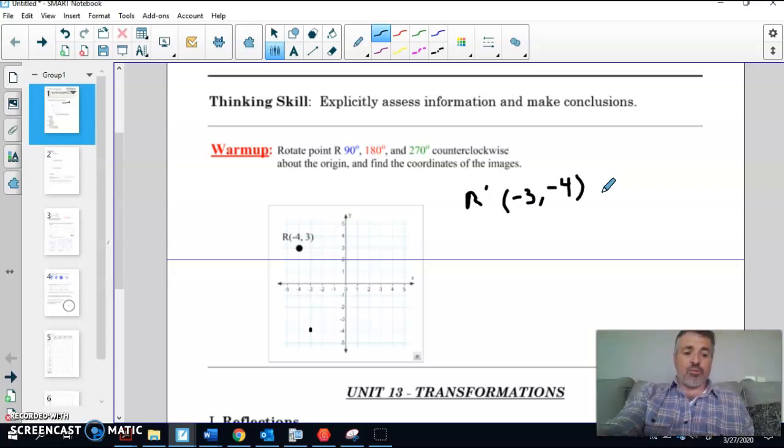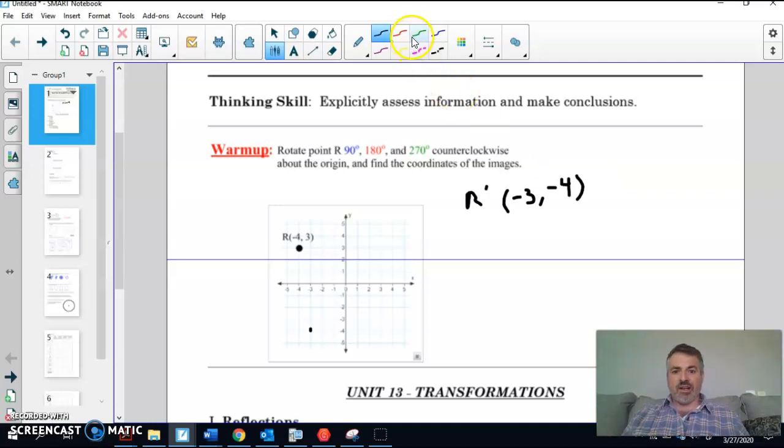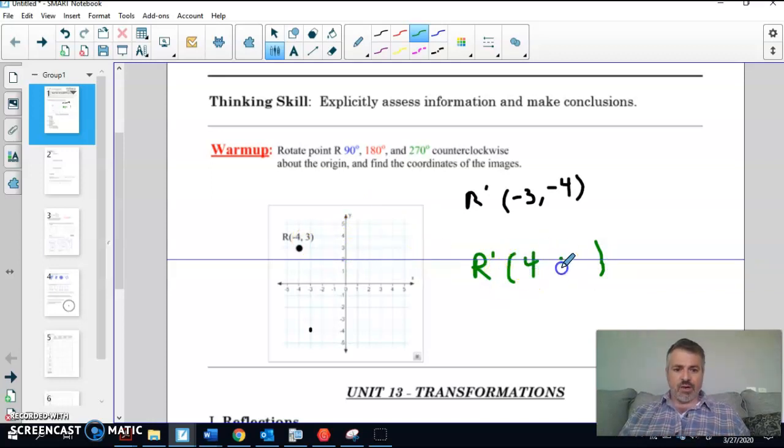So again, you could either use the rule or turn the paper. So if I'm going to go 180 degrees now, I'll use a different color for that one. So let's do 180 R prime. When you do 180 degrees, that's where you just change the sign of the X and the Y. So if the pre-image is at -4, my R prime will be at +4. And if my pre-image is at +3, this would be at -3. So then I graph that on here, down 1, 2, 3. So that'd be my R prime there.